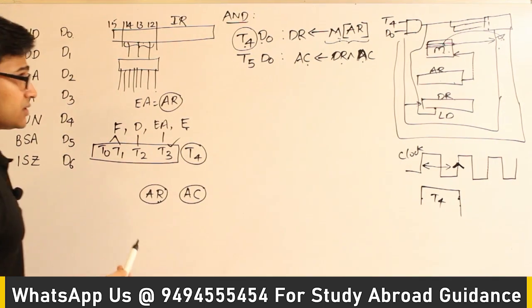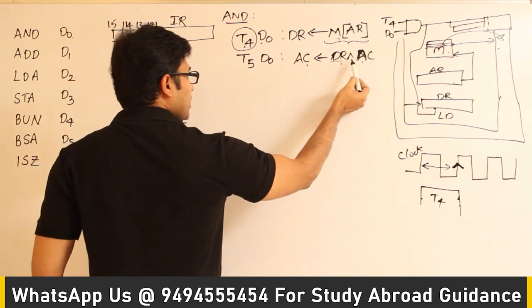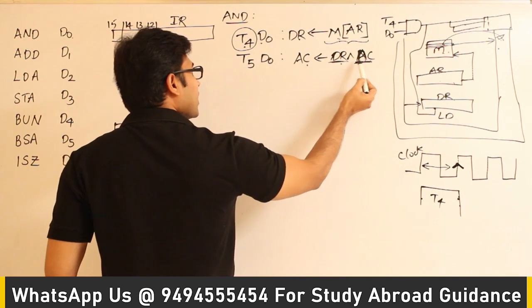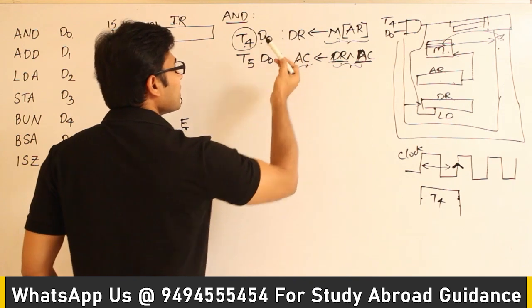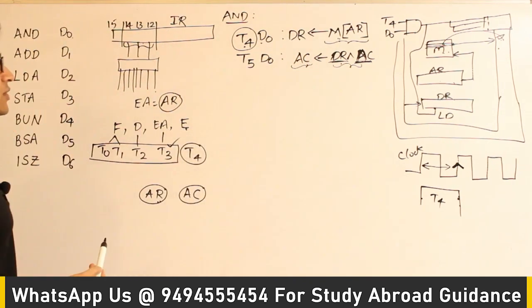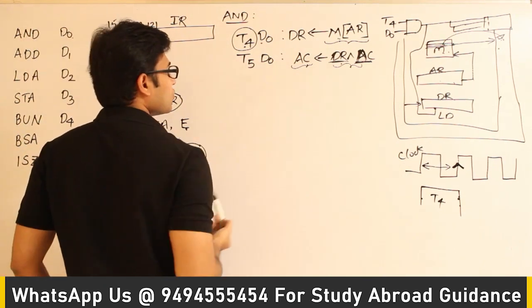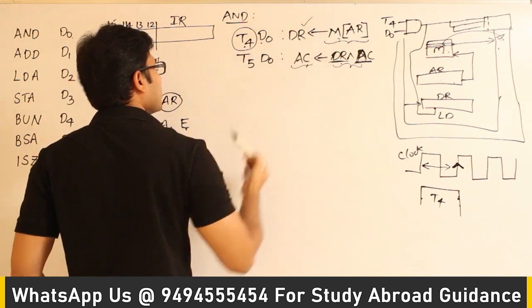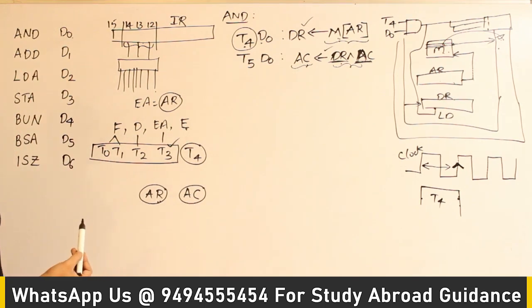Got it? And in the same way, assume that we will be able to select these two inputs directly and send them to the ALU, and the ALU will be able to process this operation and write the result back in just one timing cycle, right? So in one clock cycle the ALU is able to perform this operation, and in most cases it is true, right? So what are the assumptions here? I'm assuming that this can be performed in one clock cycle, and also this can be performed in one clock cycle. Got it? So the required operation is over.